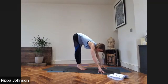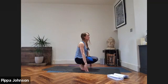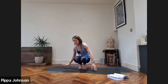Just thinking for time, I want to work into a side crow balance. So finding a squat in the middle of the mat. If you can kind of come long ways on the mat, so you have hands either side. So on the tiptoes, lift the knees, bring the hands to the heart center, just find a moment of balance.